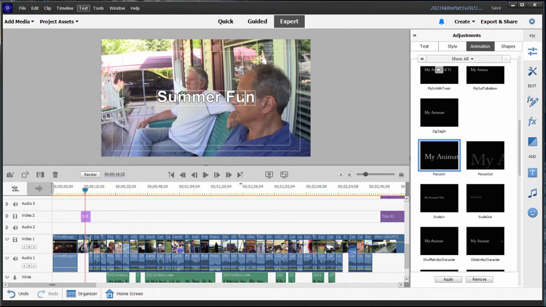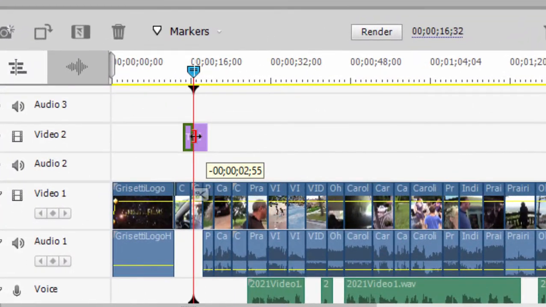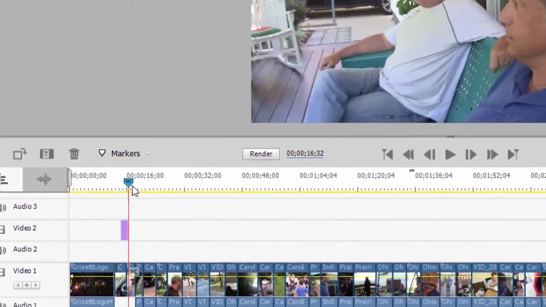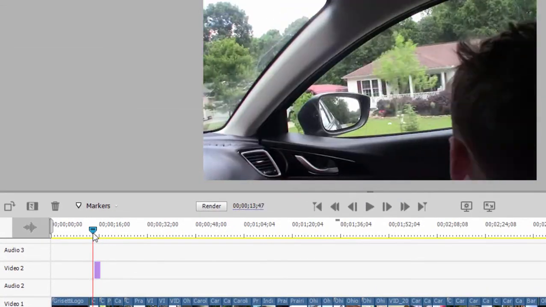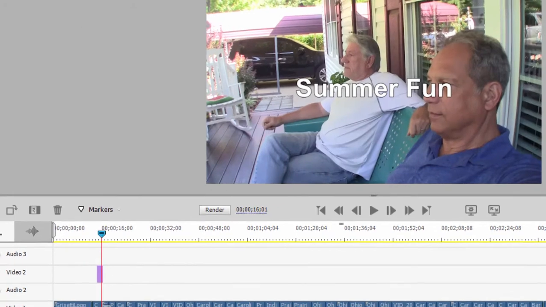By the way, I'm going to add an extra bonus here because the speed of this animation is determined by how long the clip is on your timeline. So I'm actually going to take this title and triplicate it. I'm going to make three copies of it, duplicate it and duplicate it again. But first I'm going down to the timeline. I'm going to make this title very short so that our zoom in animation will happen very, very quickly. And then I'm going to Project Assets.